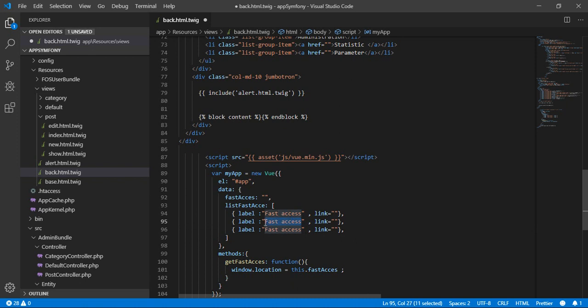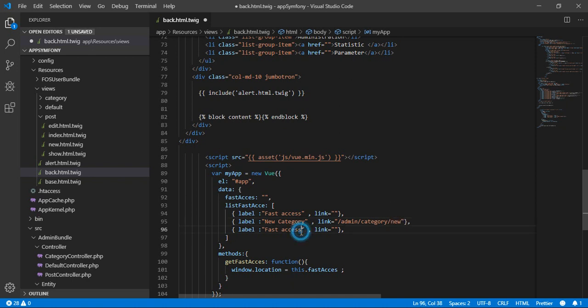Here, new category, for example. So new category, and the link, now you know it, it's admin category new.